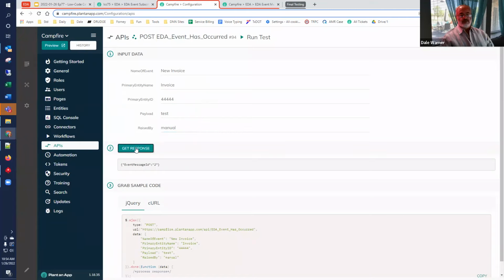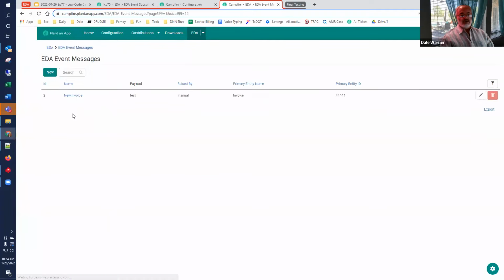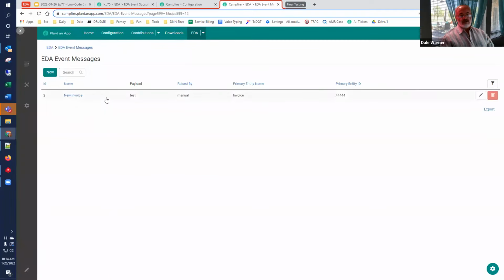Manual, so we'll send it. It gave us back an event message ID of 2 when we tested it. And so if we go look now, let's look at our messages and refresh. So by calling an API, it's called our workflow that created this event.